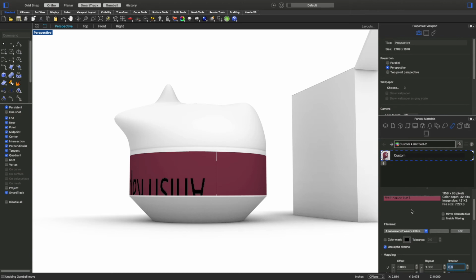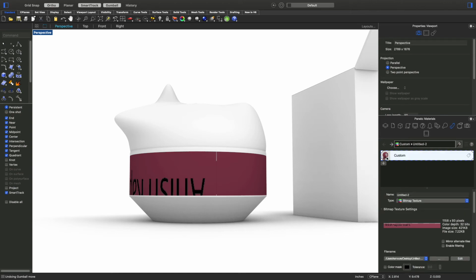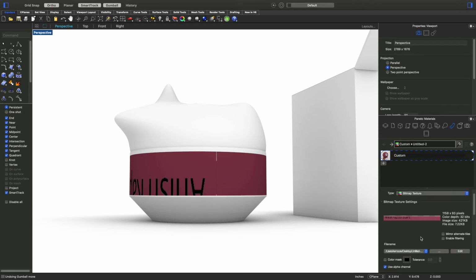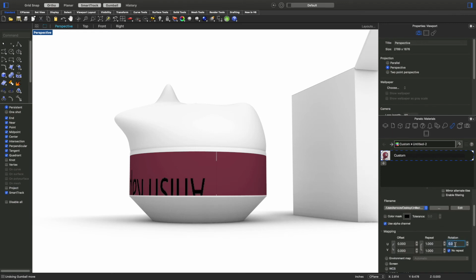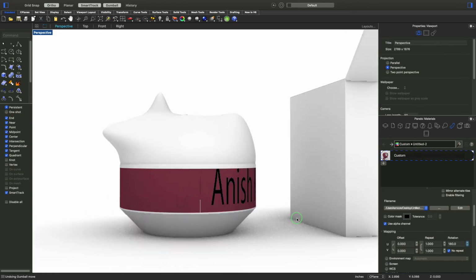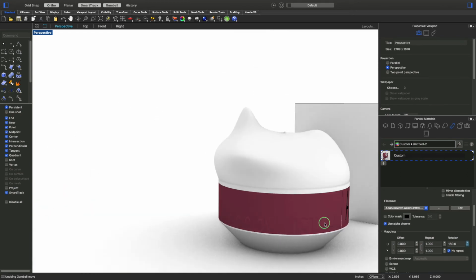Okay, so I just double clicked on, let's go back here, I'll show you what I did. If you double click on this, there we go. This here, where I can go into rotation and I can do 180, and now you can see that it's fitting my object better.